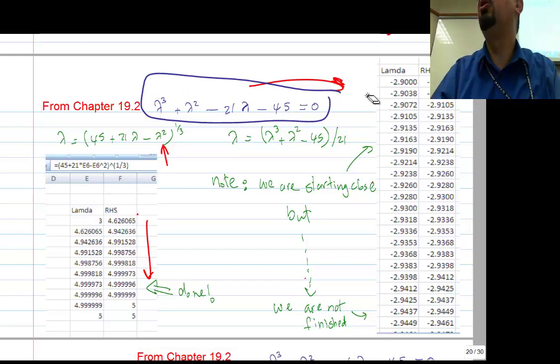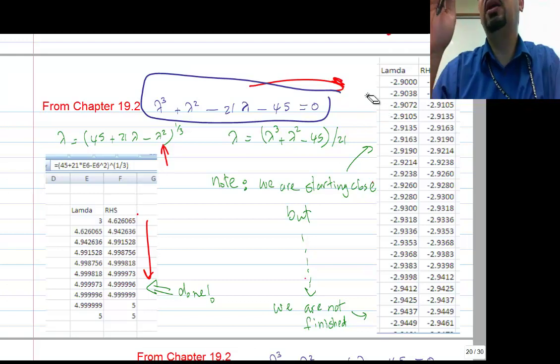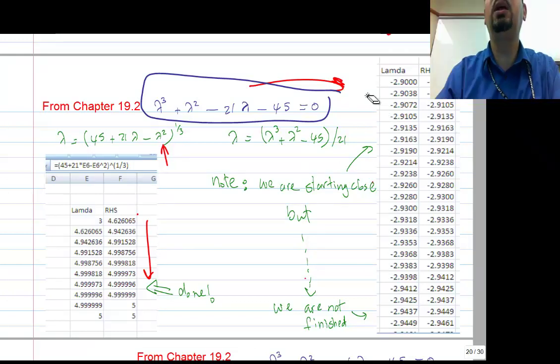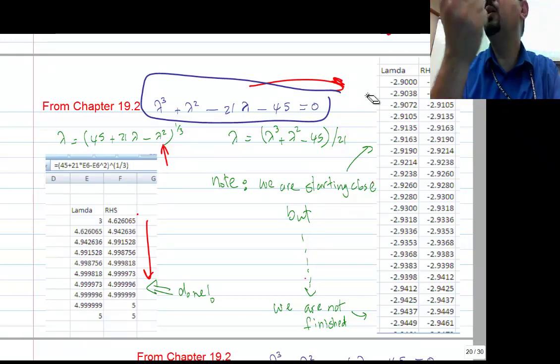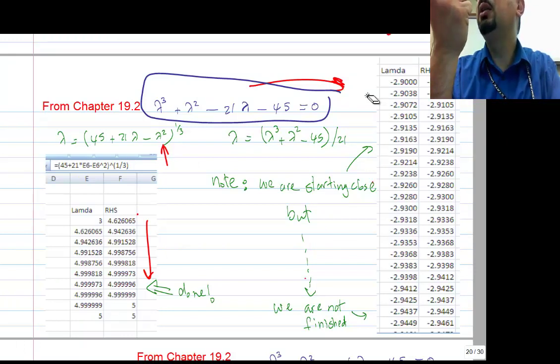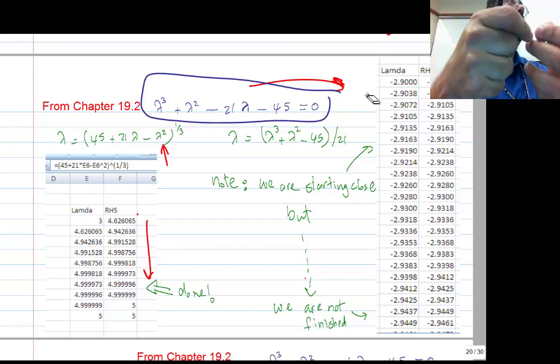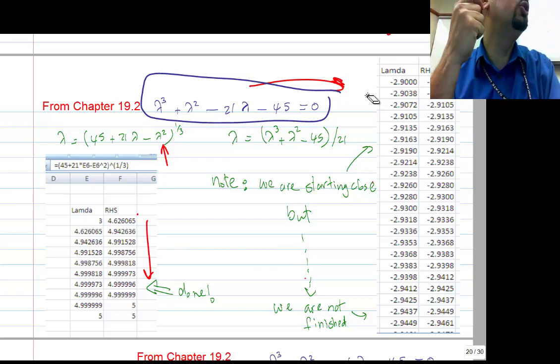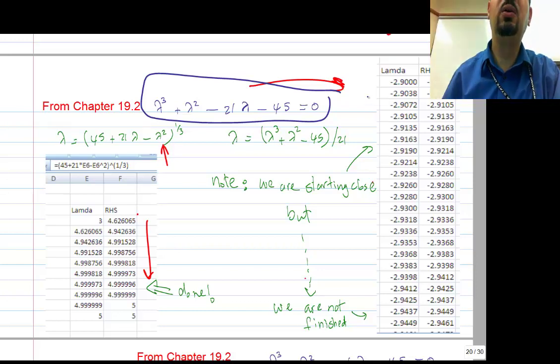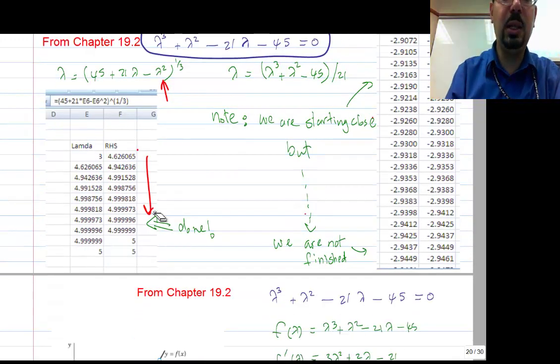Alright? We'll spend more time on this again in chapter 9. But basically I am telling you that if you set the equation in that form and you just keep feeding the number to the same formula, whatever the formula calculates, you let it run again with the same number. Eventually it will converge if it's in a convergence mode. Alright? And so you will basically get the solution. So the solution here is 5.